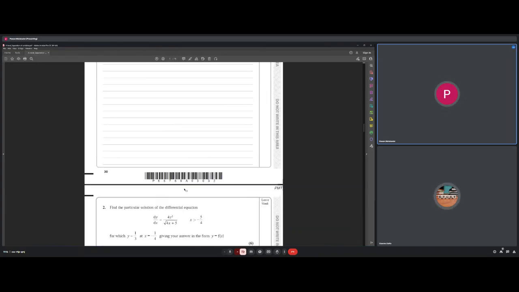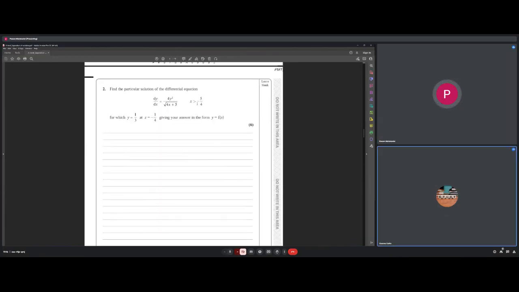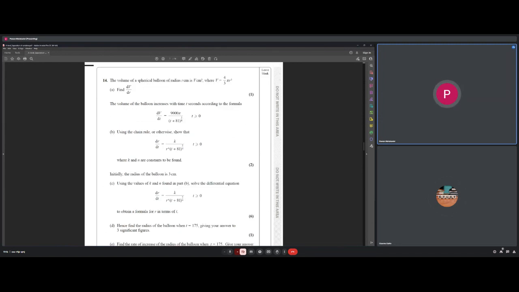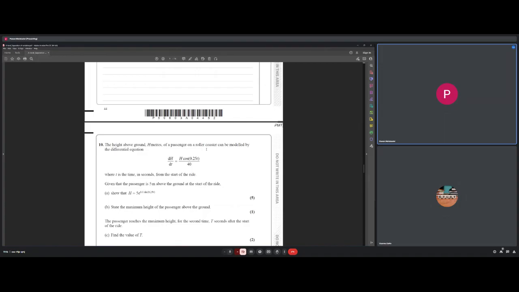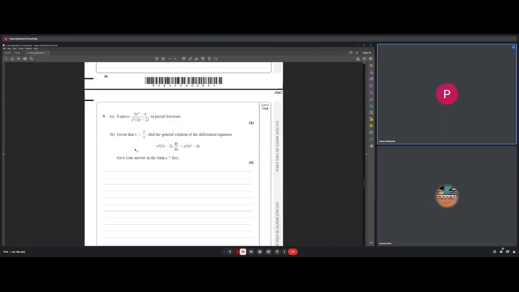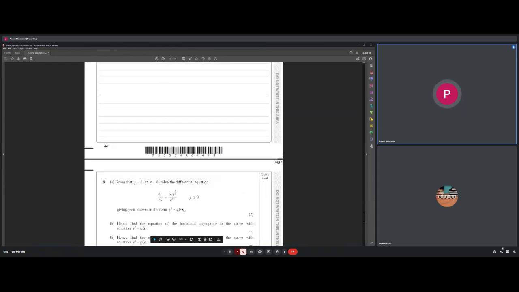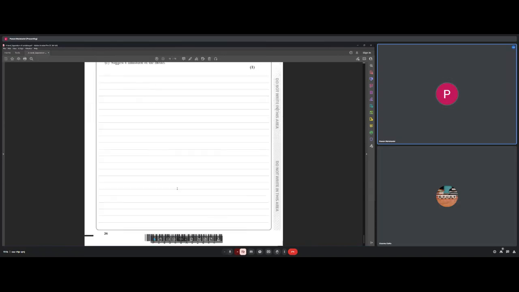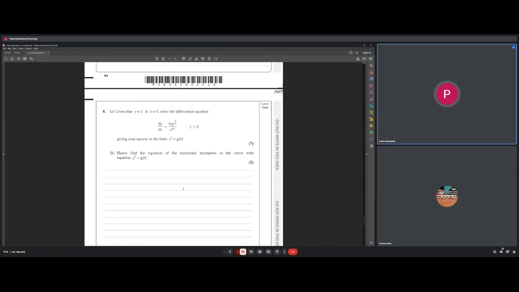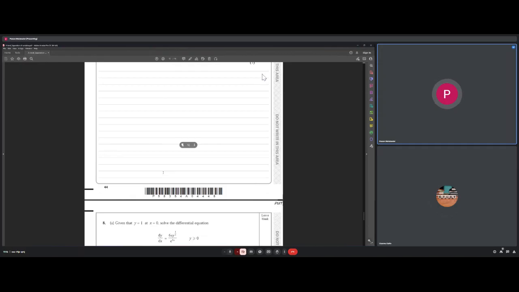Again, modeling. Okay. Yep, you're lucky here as well. You can see here there's modeling involved. Yep, modeling here as well. Modeling here. Okay, no modeling here. Modeling here. Modeling here. No modeling. Modeling. Okay. It seems to be half and half. Quite interesting, actually. I wonder if it's because some of these questions are from the old spec.